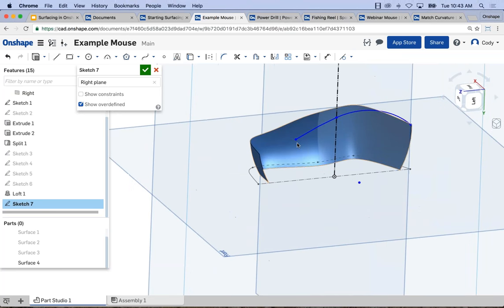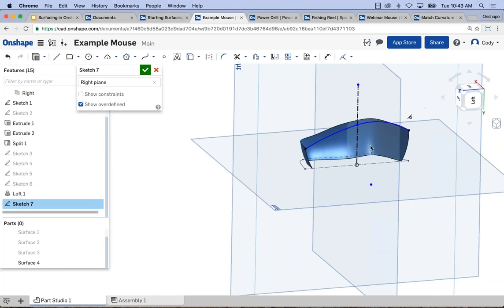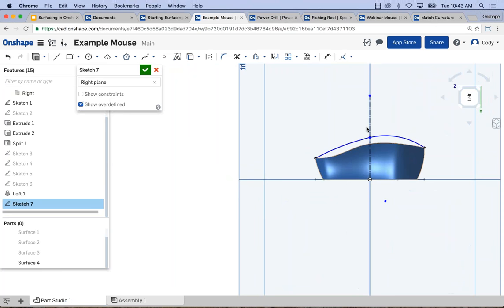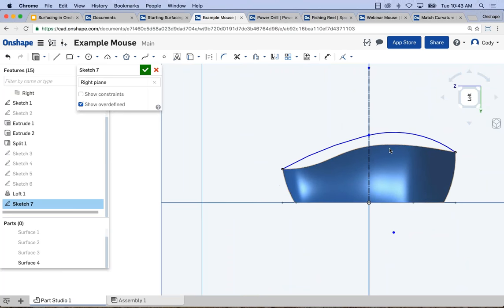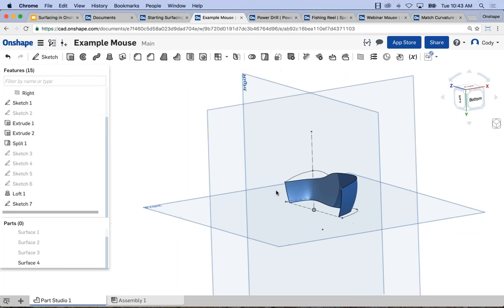Now, what I need to do is attach the ends. So we'll attach the end here to the end of my surface, and we'll attach the end here to the other end of my surface. And again, these are just using coincident constraints. So now I have the transition for the top piece, so to speak, of my mouse. That's one of the contours. Green check, so that's one sketch down.